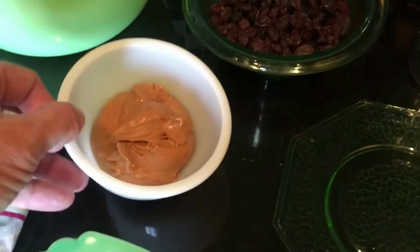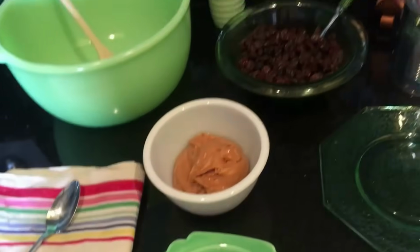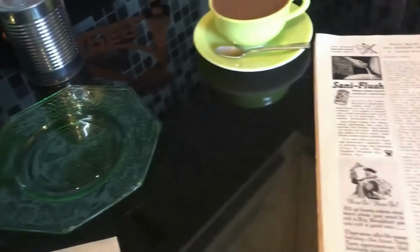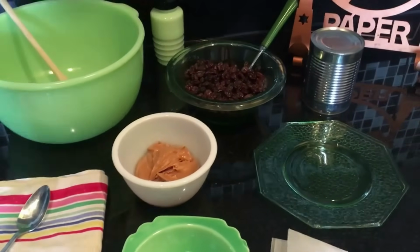Here's my 1 1/3 cup of peanut butter. And that's it. Those are the 3 ingredients. Now, I know you're saying, well, I would add a little of this and a little of that. Well, that's fine. But look, the first time we're going to do it exactly the way the magazine says. So now let me get the camera all situated and then I'll be hands-free and I'll be right back.